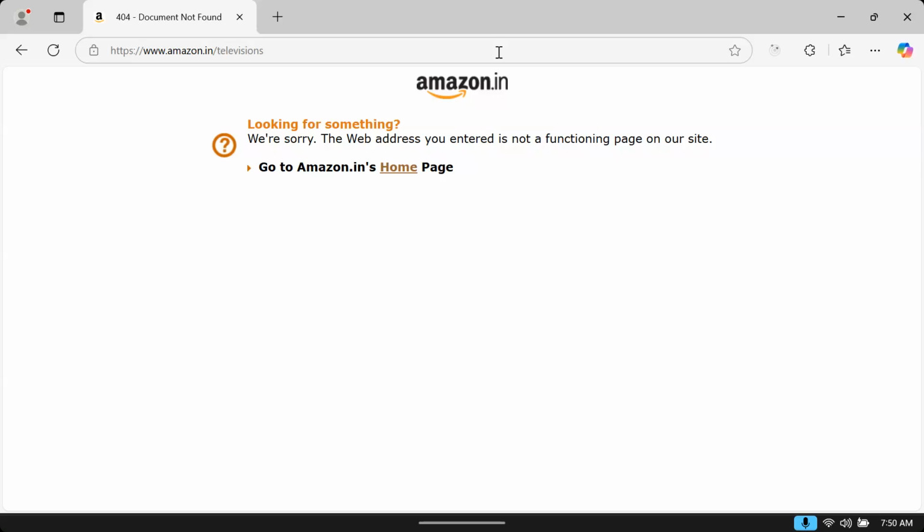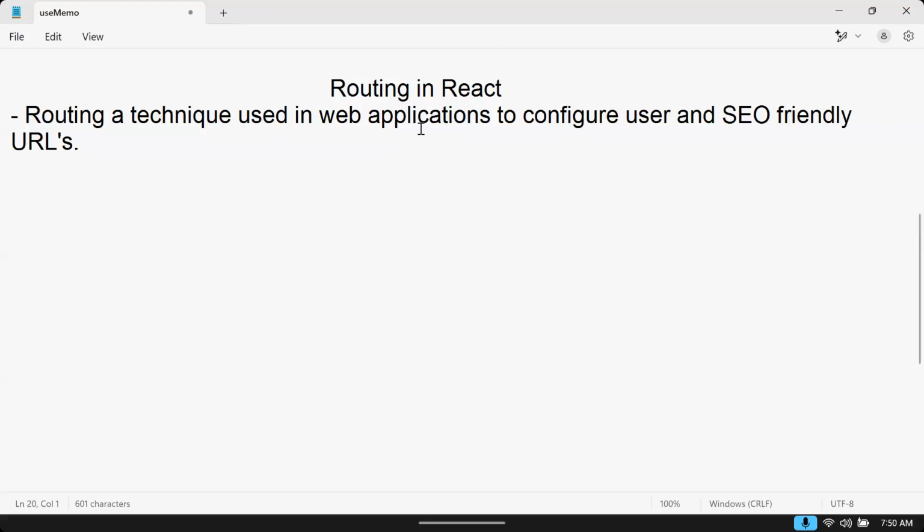So user friendly URL means the user can easily browse and search for any content directly through the URL. That makes querying easier. That makes accessing easier. That is one advantage of routes.